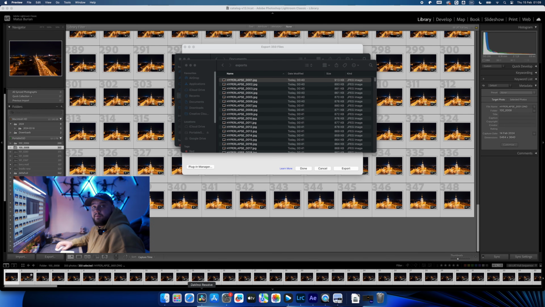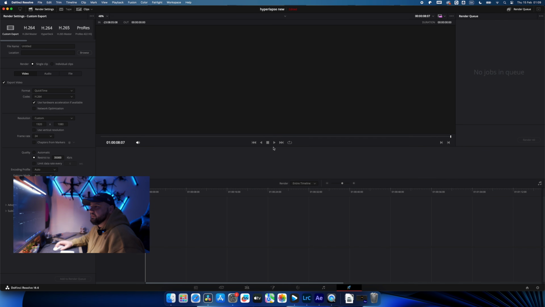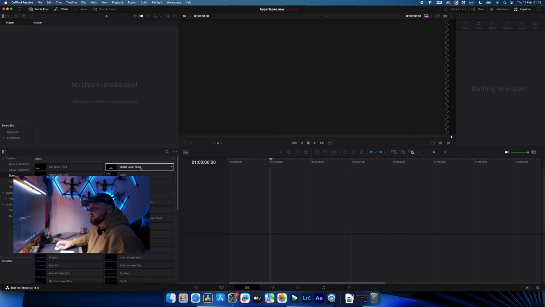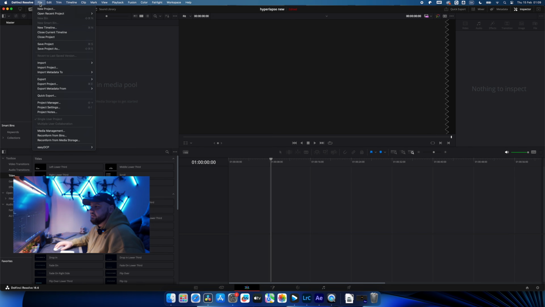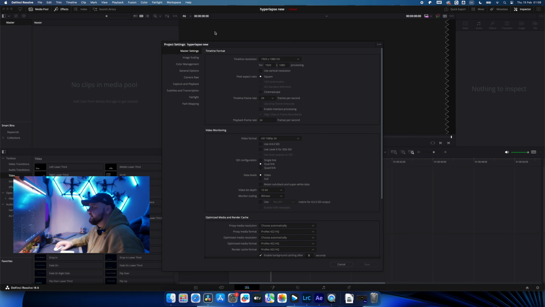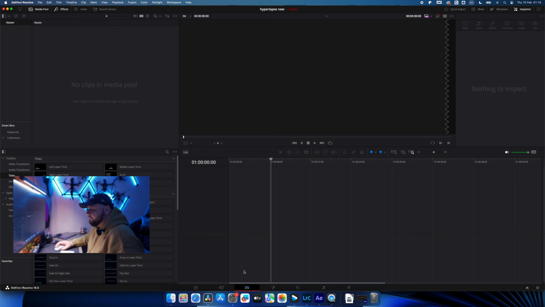Now, the next step is DaVinci Resolve. So I go into DaVinci. In DaVinci, you have new project settings. What I do is use vertical resolution and keep it on 24 frames per second. For some reason, if you import the hyperlapse, it's on 24 frames per second. You can change it, but I just leave it like that because for me it looks really smooth. I didn't have any issues on Instagram or whatever. So I just save it.